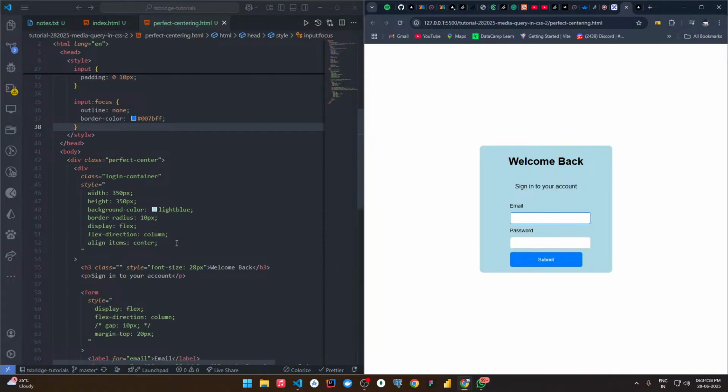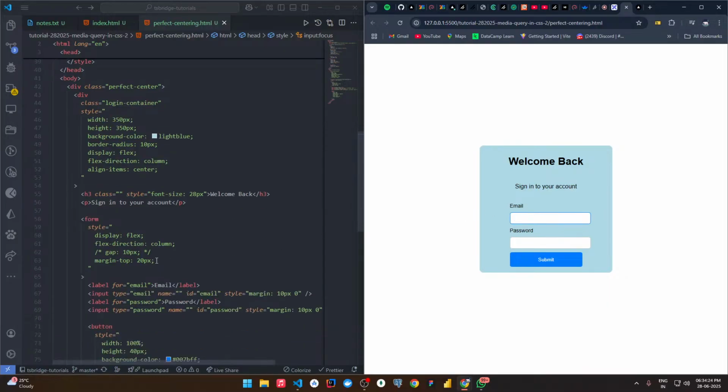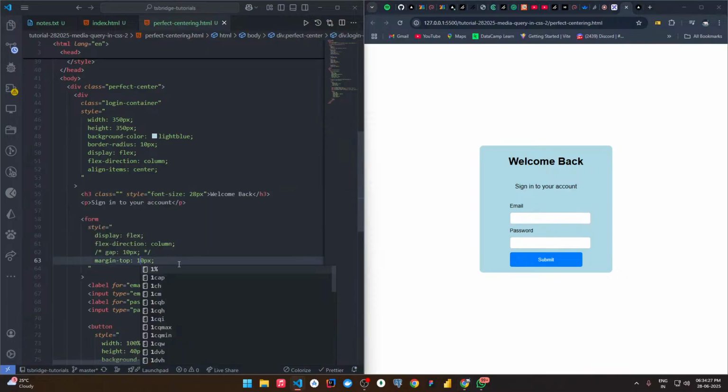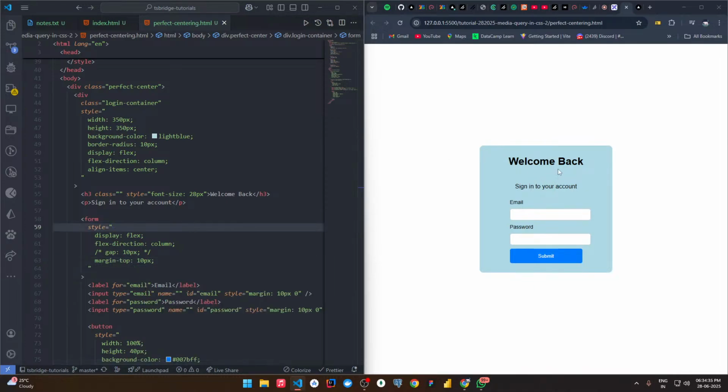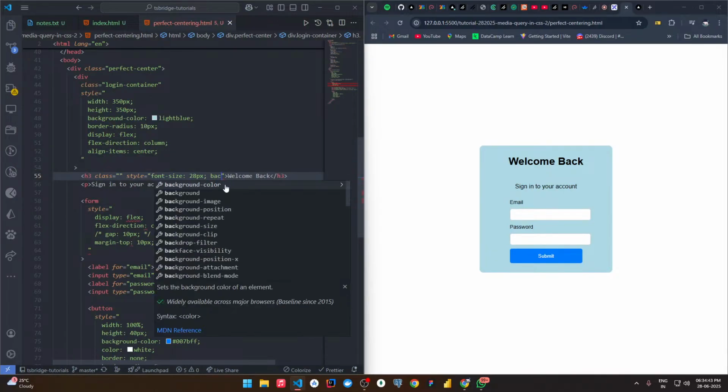Now we can reduce the margin top also, which is applied here. Margin top of 10 pixels. And actually let's see why there is so much gap here. For simple debugging, what I recommend you all is to simply use a background color.